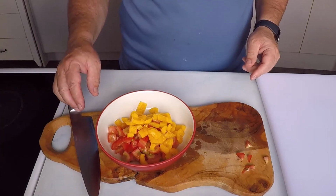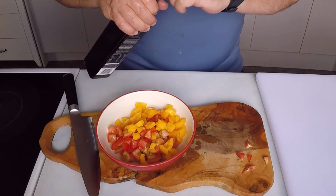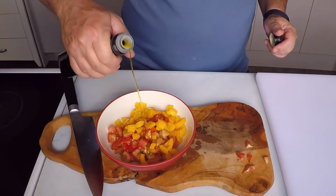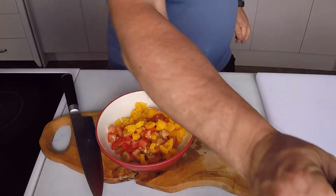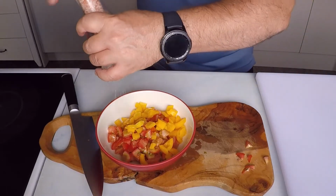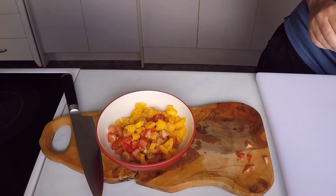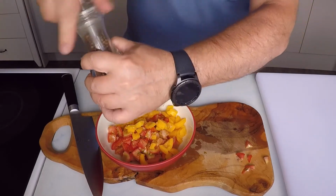There you go, we're done. Okay, so let's grab some of this beautiful cold pressed virgin olive oil. Put it in there. Yeah, not that much. That would have been about 3 tablespoons. Let's add a little bit of Himalayan pink salt. Let's add a little bit of freshly cracked black pepper.